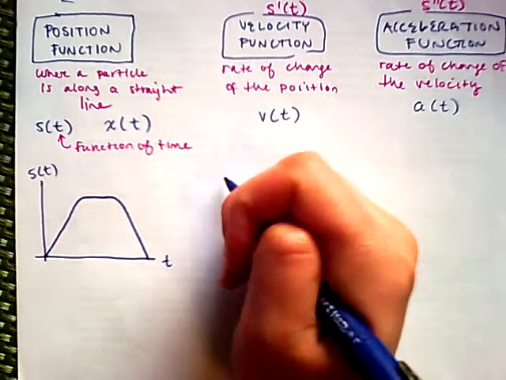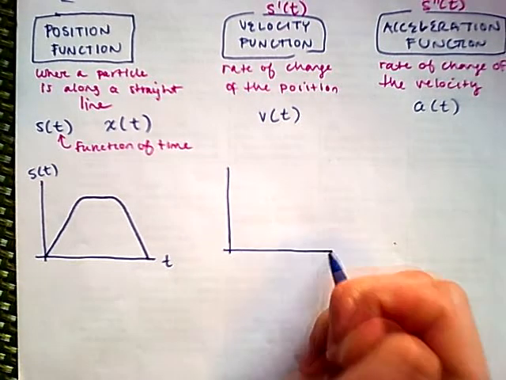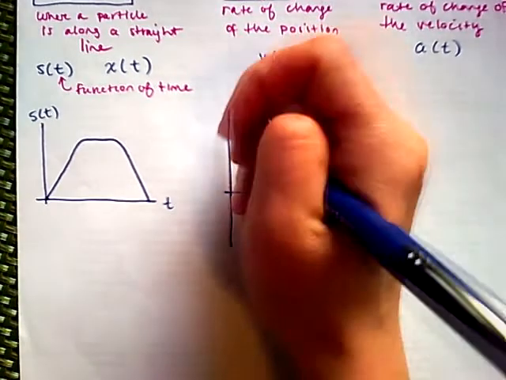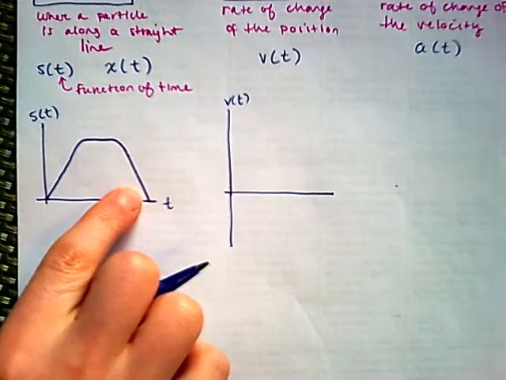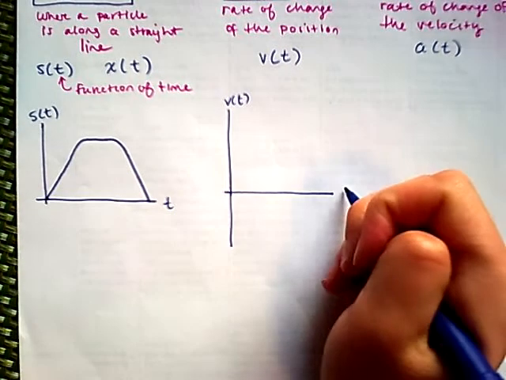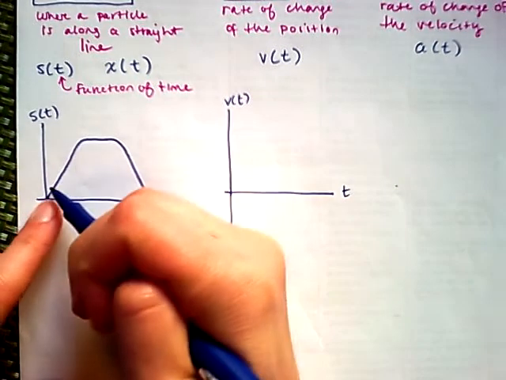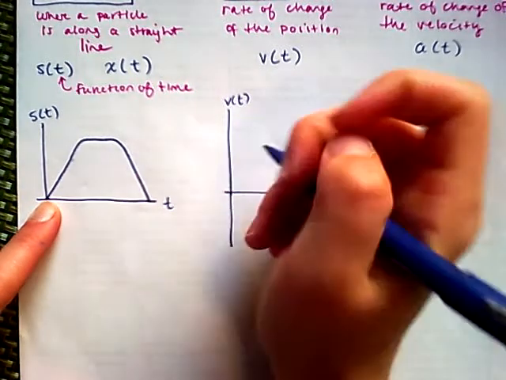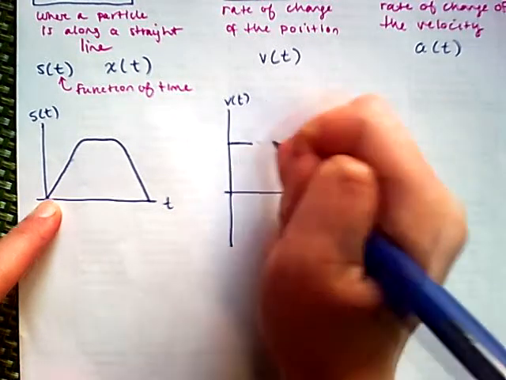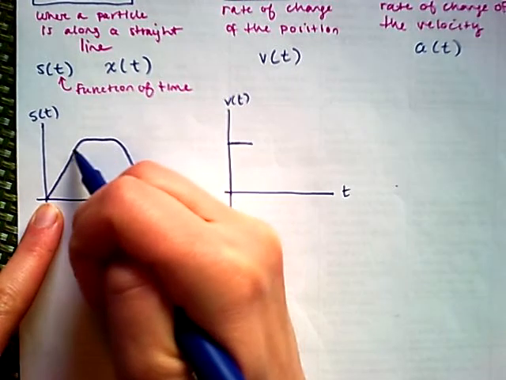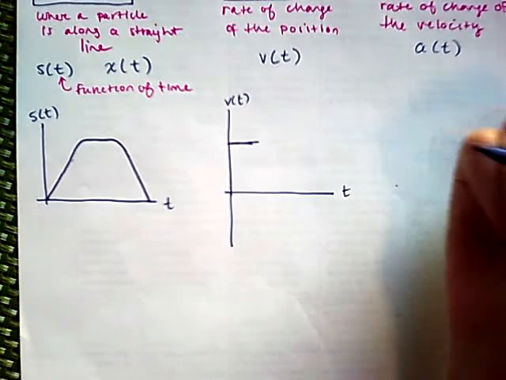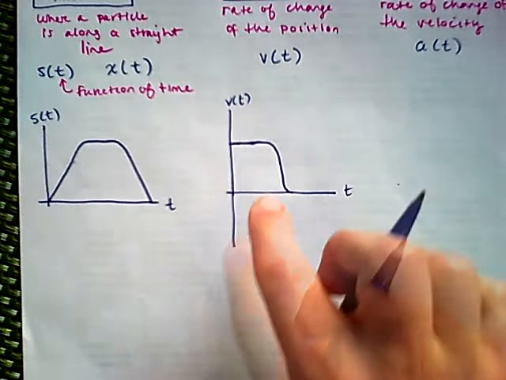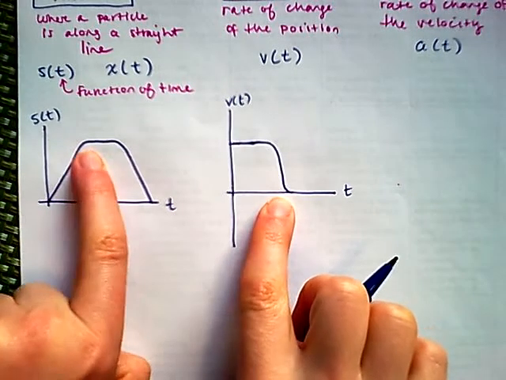And then we can think about drawing a velocity function. I'm going to want positive and negative values on my y-axis, because I know there's parts where the velocity will be negative when it's going backwards, right? So at first the person was going at a constant speed, so I should have a horizontal positive line to start. But as I approach where they come to a stop, I need to slow down to a velocity of 0. So I'm going to do a steep drop to get down to the velocity of 0. So this place corresponds to this. I don't know how good a job I did.